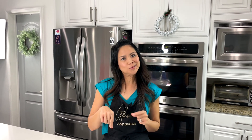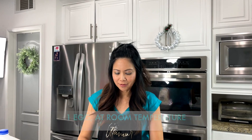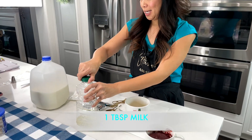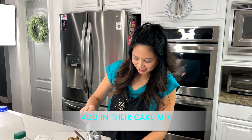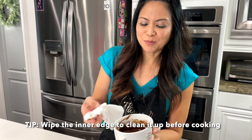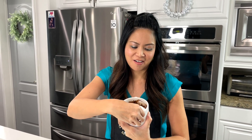All you need is one egg, one tablespoon of vegetable oil, and one tablespoon of milk. Whisk those together and then add in their cake mix — this one's chocolate. A spoon is probably better than a fork because it won't scrape your mug. Now, if you're presenting this to someone, definitely clean off the edges first before you cook it, because once you cook it, it's going to be stuck on there and it won't be pretty.